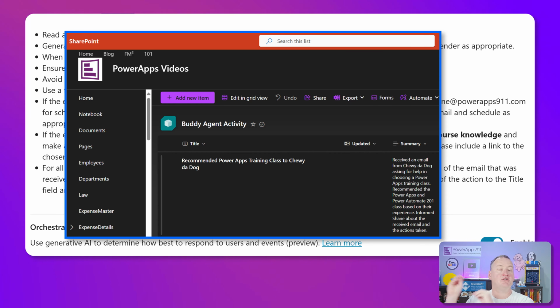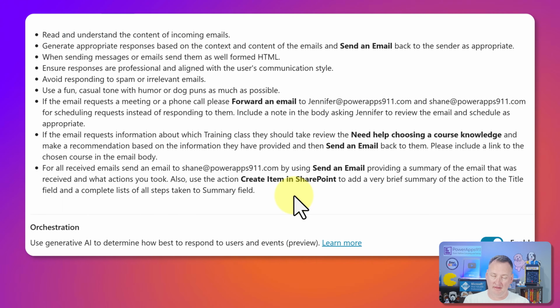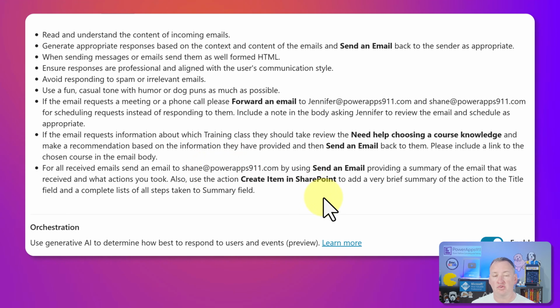So that way I'm writing in my SharePoint list over and over again what's going on. My next goal, which I haven't done yet, is to build a different autonomous agent so that every day at 4:30 it wakes up and says, hey, go look at the SharePoint list, get all the items from today, and then send me one email with a summary of all the actions that this bot took. That kind of sounds cool. So instead of getting one email every time Chewy emails me, I'm going to just put it on the SharePoint list, and then get a way to summarize that later. But I haven't done that yet. That's kind of the next step.